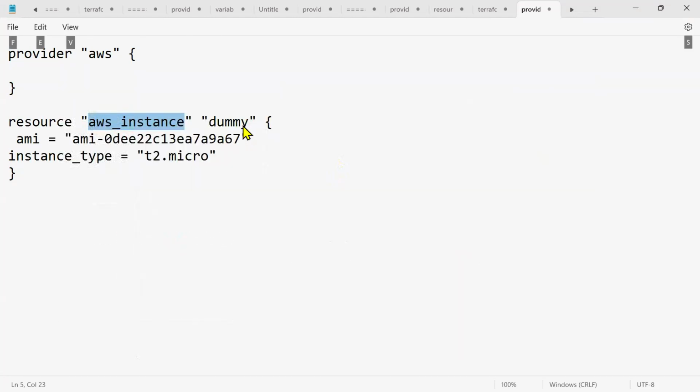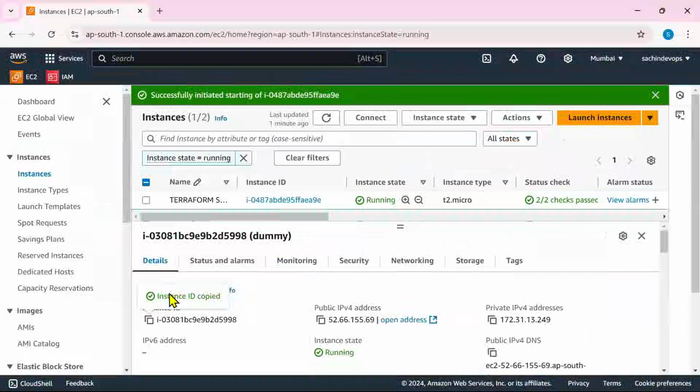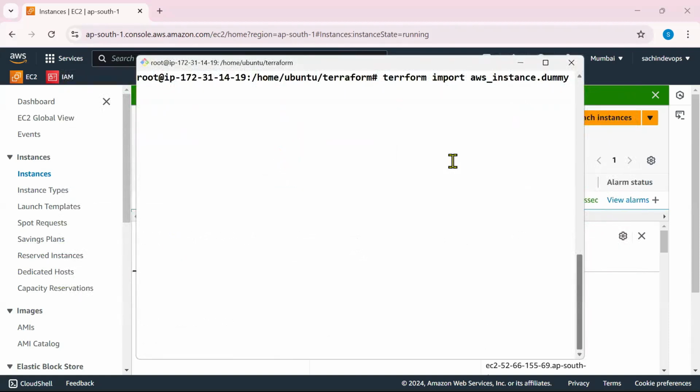Resource name is dummy, correct? And what is the ID? ID is this one. Just copy the ID. If it is a EC2 instance, just use ID. If it is S3 bucket, just use the name based on that resource, right? Just click on enter.